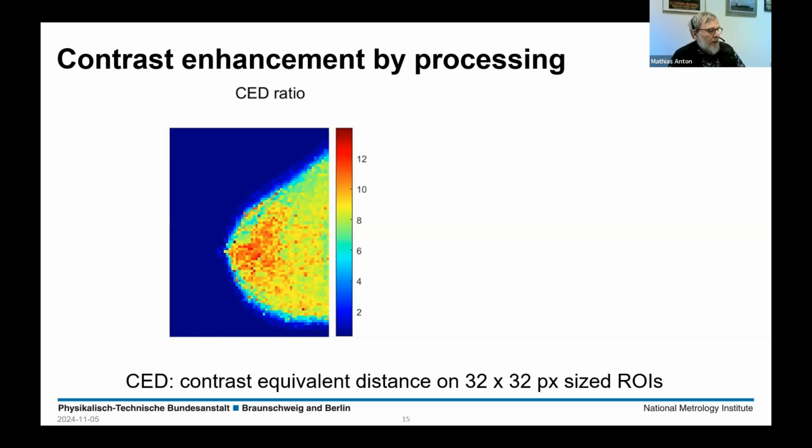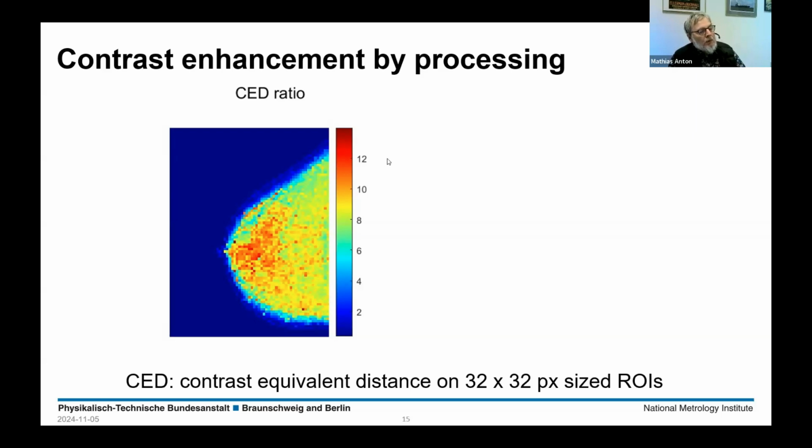And you see that there are regions where the contrast enhancement is almost not present. It's 1, namely at the skin-air boundary, where the contrast has already been very high. So there's no enhancement, but the processing has done good. Where there's the glandular tissue, you have contrast enhancements of up to a factor of 12 or 13.